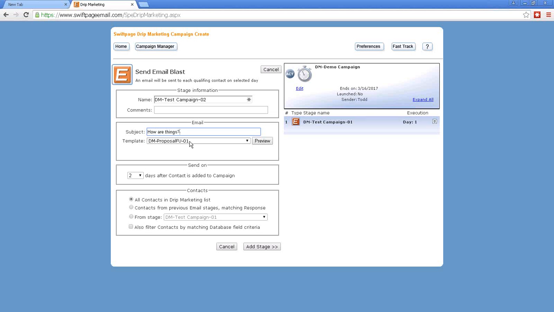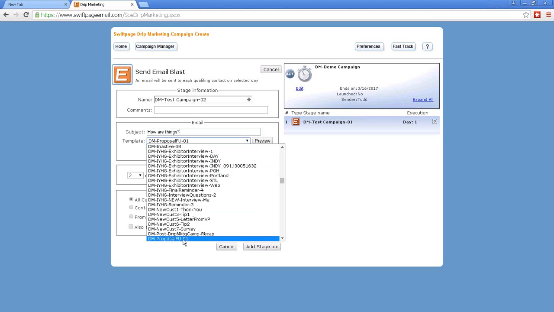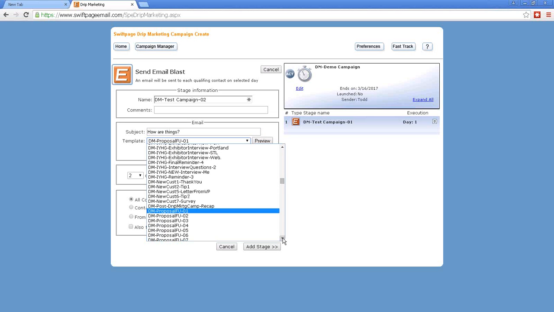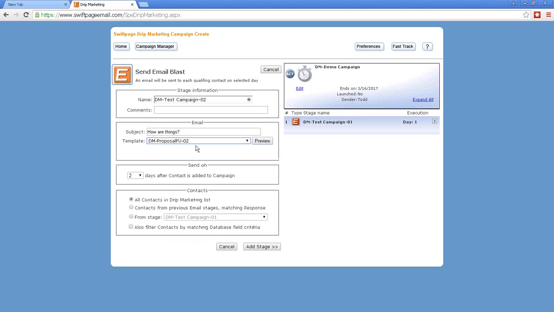Put the subject line in again, and you'll see it actually remembers our previous one. So all we have to do is go down one to get to our next template. Because we used the naming convention again, we just match up the names and make sure we're on the same one. Then here, we're going to move this one out. We're going to give it a couple more days. This is not the number of days from the previous stage.